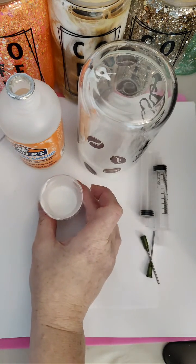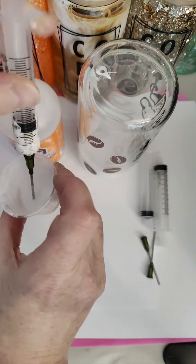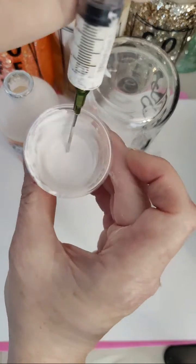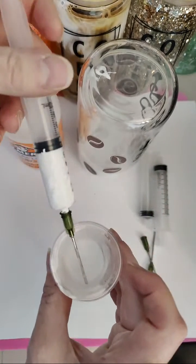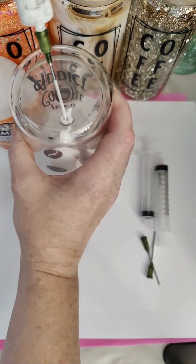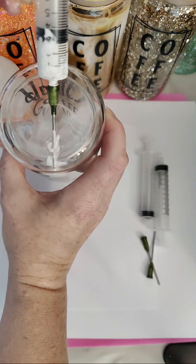All right, so next we're going to add a little bit more. I'm going to watch how much I'm putting in right now because I don't want to overdo it with the white. We're going to add white in a little bit later as well. This, you notice, is mixed really well, so you want to make sure your color is about the same as what you just put in. Otherwise, it will show up. If you want that milky look, then don't add as much white paint. Otherwise, it's just going to be pretty.